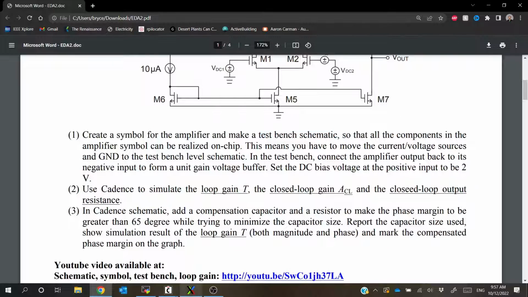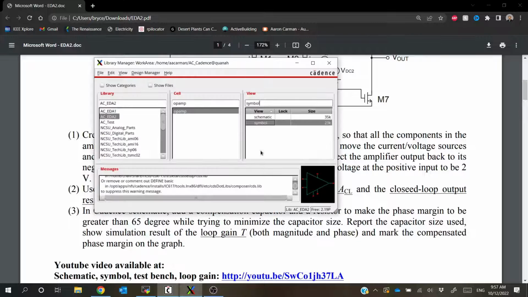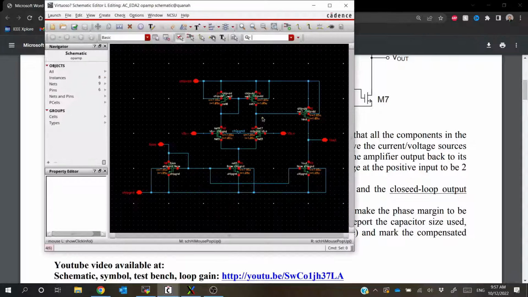So if you imagine, for example, you actually ordered this IC, you would have the bare dies, and you would have to connect those to a package in order to connect it to a test bench. And that's going to include some more parasitics. Or like we said before, if you wanted to integrate this into a larger system, you would need multiple different cells, and then those would typically have an external power supply. So having this view here, where it's sort of abstracted and we just have these pins to connect to other circuits, makes it a little bit easier for us.